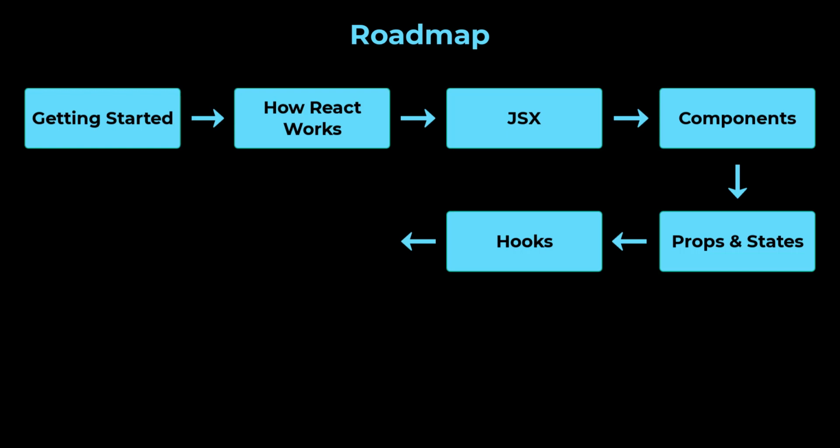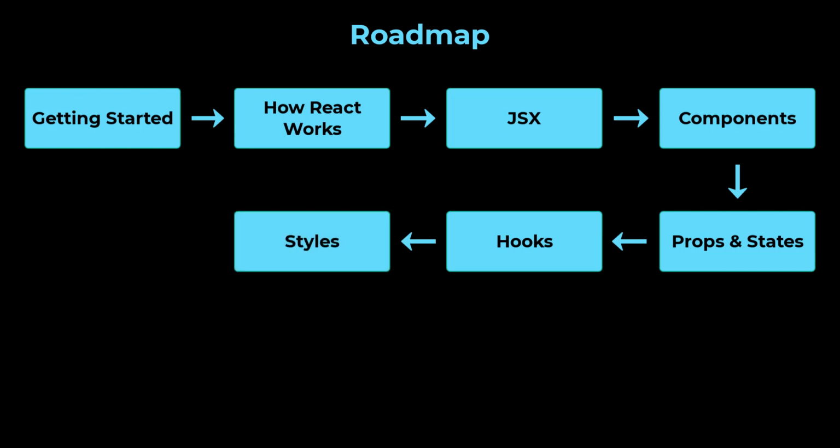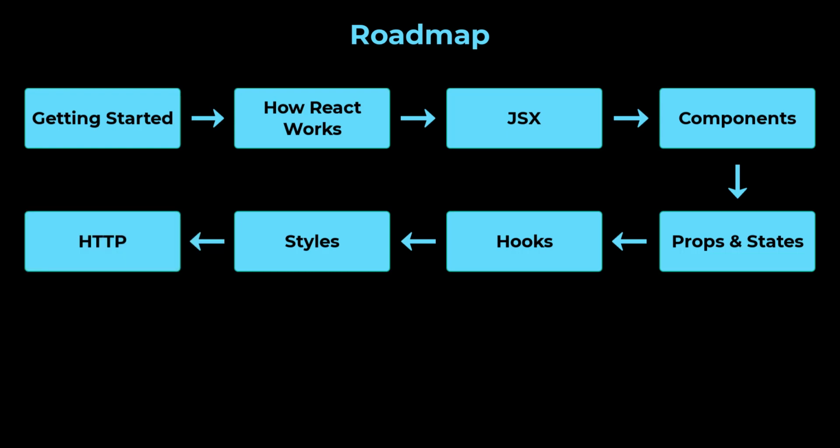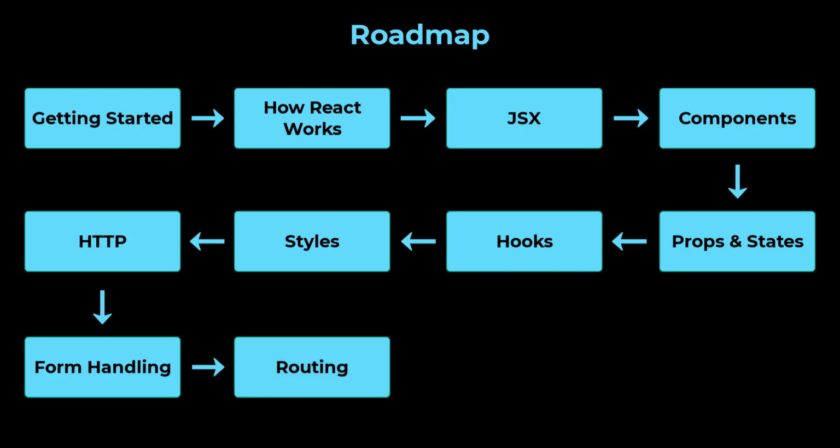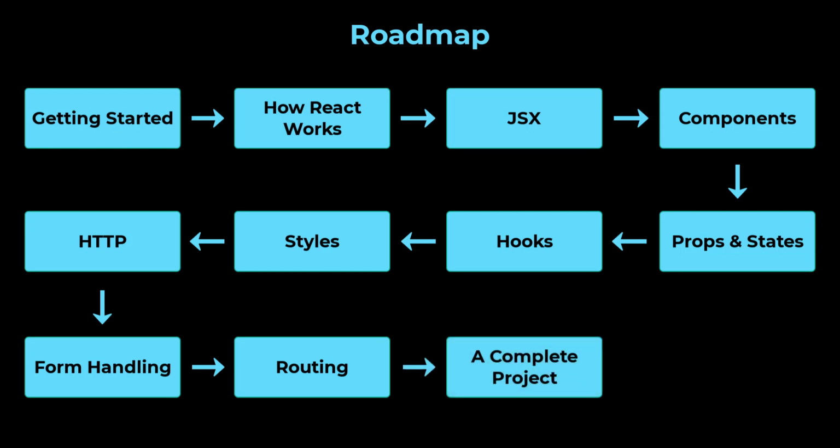And then we are going to see how we can use styles in React applications. As part of that, we are going to see CSS modules as well. After that, I will explain using HTTP in React. And then form handling, which includes form validation also. After that, routing, which is an important topic when it comes to single page applications. Finally, we are going to conclude this ReactJS Zero to Hero series with a complete project that uses all the basic concepts we are going to learn.